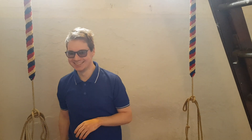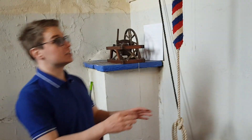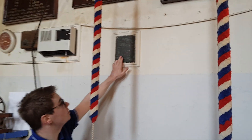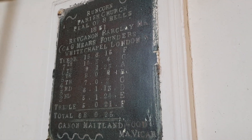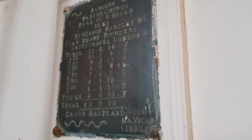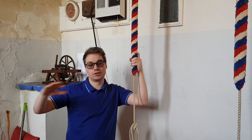With these bells being so out of true, it really does teach you how to listen and to strike properly. So I'll start over here at the treble, which is our lightest bell — it sits in front of the details of the bells. It weighs just 500 weight. It's got an original brass plaque from when they were put in. Cast by C&G Mears in Whitechapel, and we believe Whitechapel did the 1930s overhaul as well, but we are struggling to find any details on that. The treble is one of the two bells that sits on top on a second frame — six on a lower frame, two on top.